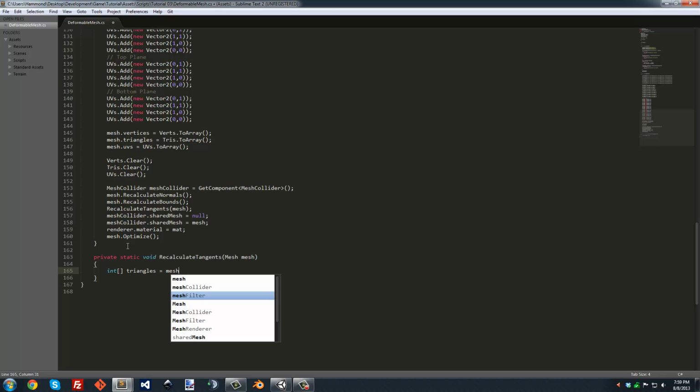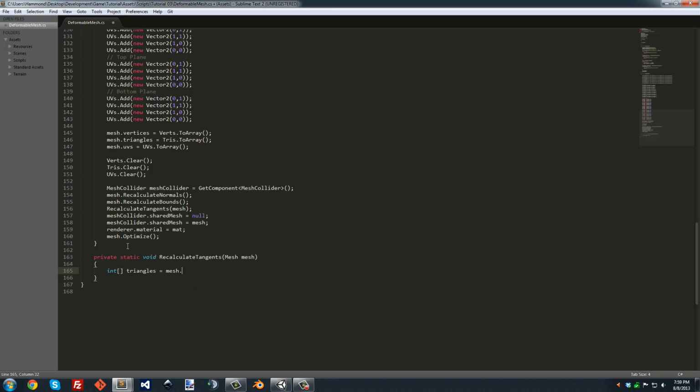So we're actually just going to cache this stuff. So mesh.triangles, and then a Vector3 array of vertices. That's going to be mesh.vertices, and then a Vector2 array, call it UVs. That is going to be mesh.uv.